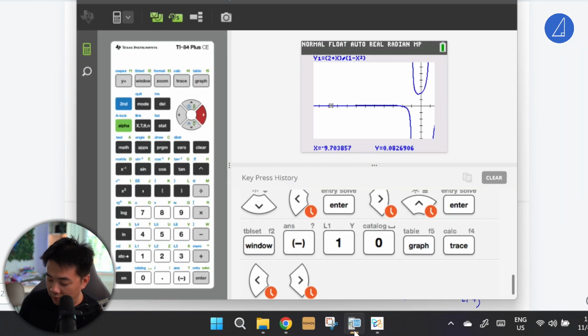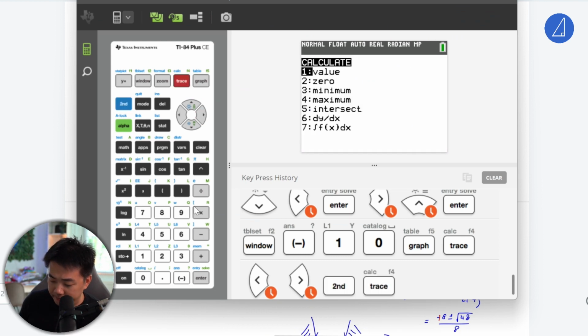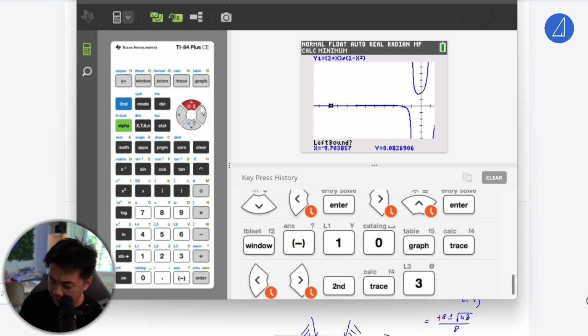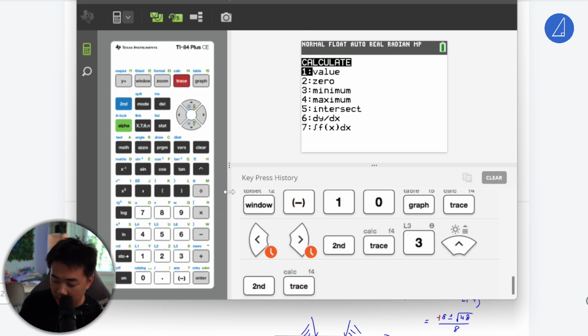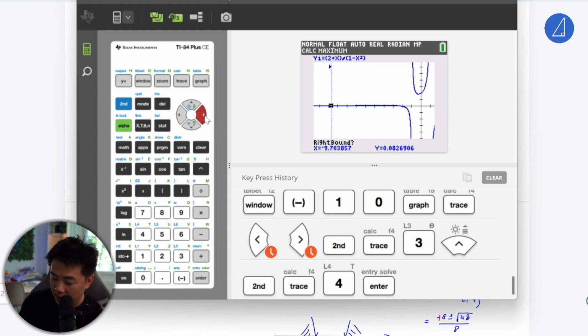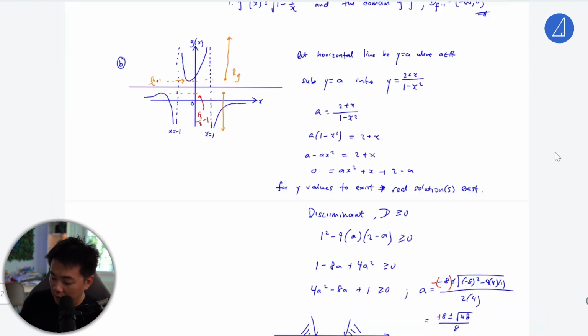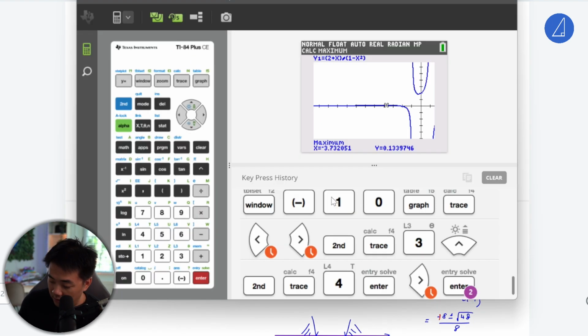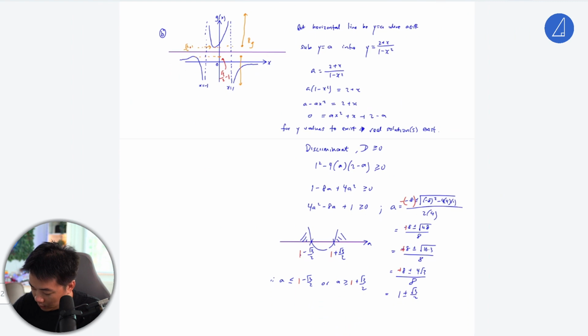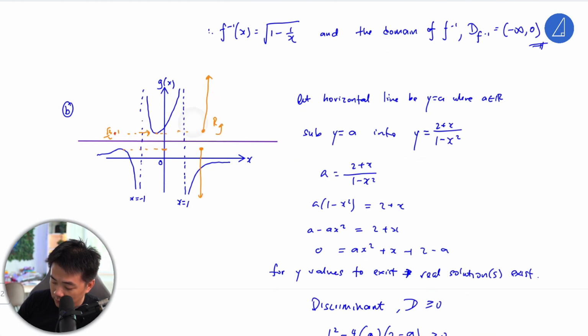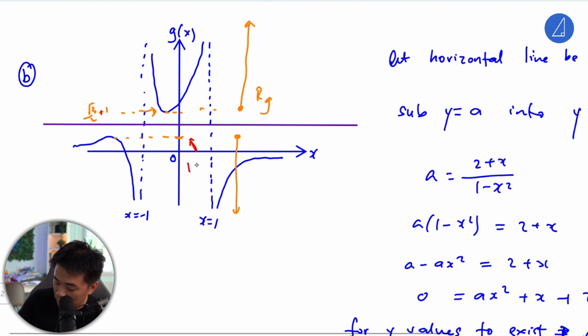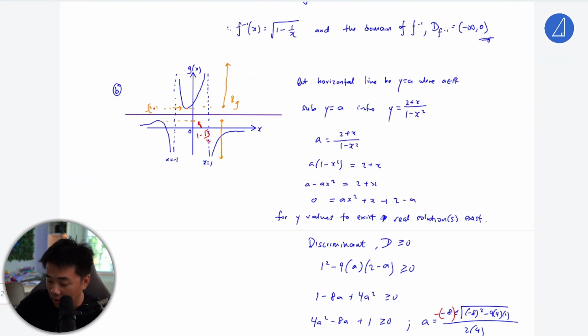So basically your value here, your max min point here, let's find the maximum point here. Calculate maximum, then you go to the other side. Scroll to the other side, let's say here. Press enter. There will be 0.133974. So just key in the calculator and check if it corresponds to this value here, the y value. So the y value is this. Yeah, so it's 1 minus root 3 over 2. Just make sure you have minus root 3 over 2. Great, so that's how you do this question here.